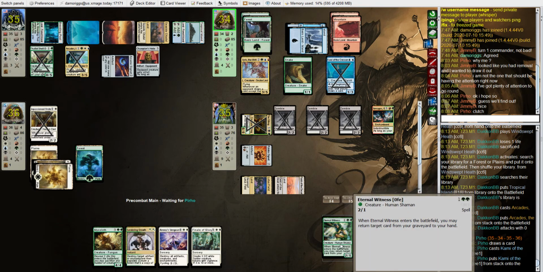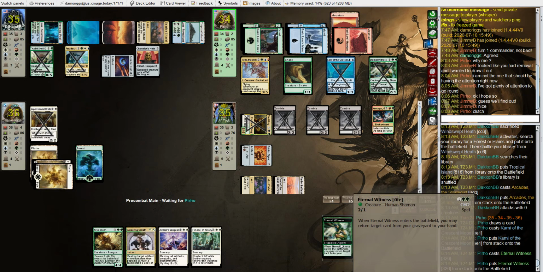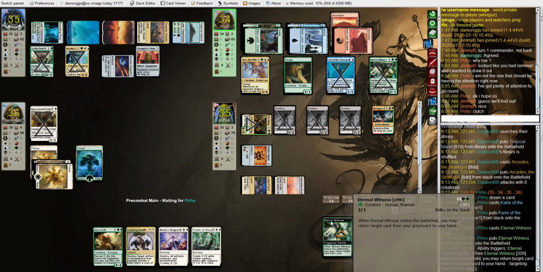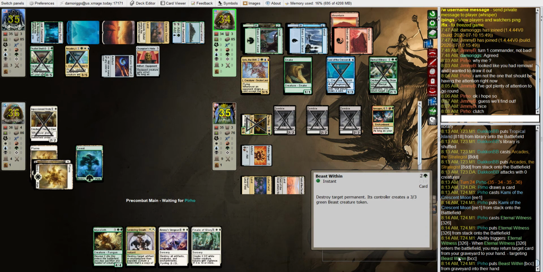We also have an Eternal Witness. When Eternal Witness enters the battlefield, you may return a card from your graveyard to your hand. And looks like they ended up returning Beast Within and putting that back into their hand.